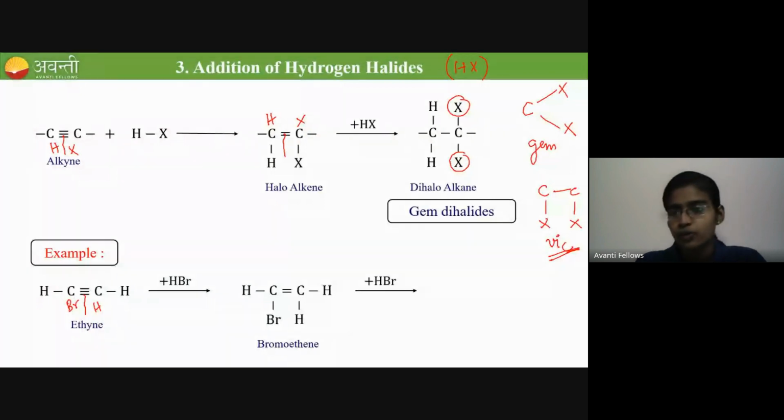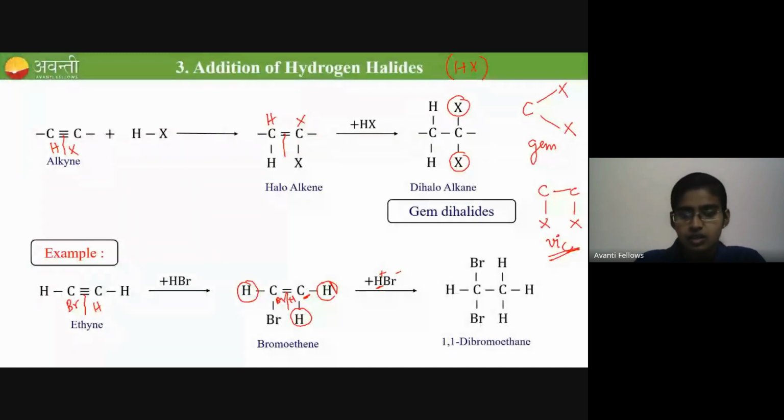Now to this product, you add one more mole of HBr. Just break the bond. And here we have to use Markovnikov addition, right? So to this alkene carbon, we have two hydrogens. And here we have only one hydrogen. So the addition molecule, that is H plus and Br minus. The hydrogen of the addition molecule goes to the carbon which has more number of hydrogens. That is Markovnikov addition, right? So this carbon has two hydrogens, which is more in number. So hydrogen has to go here and bromine has to go to this carbon. And we will get this product. It is called 1,1-dibromoethane. Okay. So any doubt? So here you have to use the Markovnikov addition. That's it. So just keep the Markovnikov part alone here. The rest are all the same.